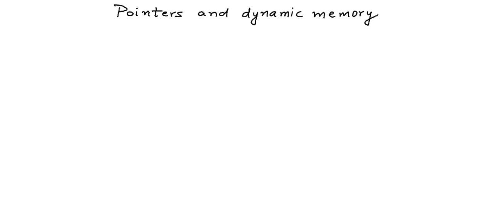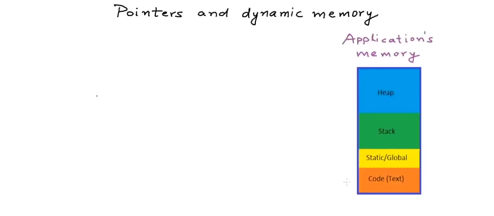The memory that is assigned to a program or application in a typical architecture can be divided into 4 segments. One segment of the memory is assigned to store the instructions that need to be executed. Another section stores all the static or global variables, the variables that are not declared inside a function and that have the whole lifetime of an application. They are accessible anywhere during the whole life cycle of the application as long as the application is running.